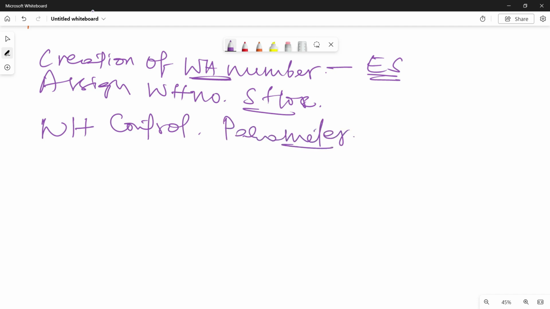Sir, warehouse is done by whom? Creation of warehouse number comes under material management. 90% of the time, a material management consultant will do the warehouse related tasks, because very few people have expertise in WM and EWM.